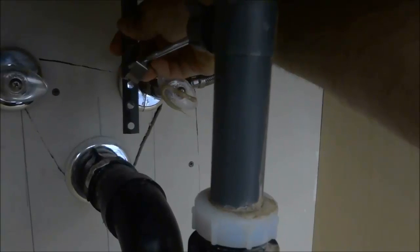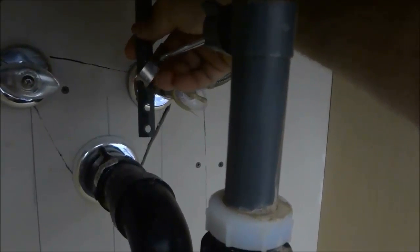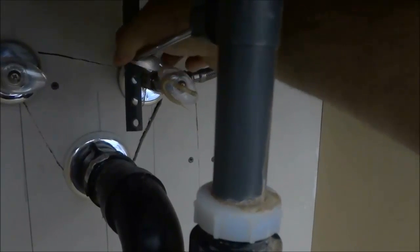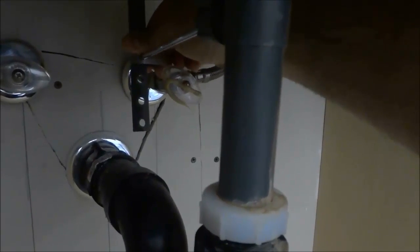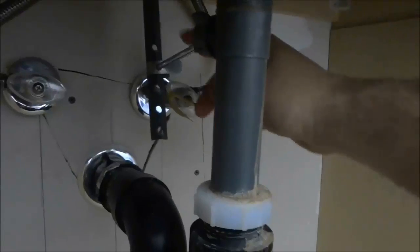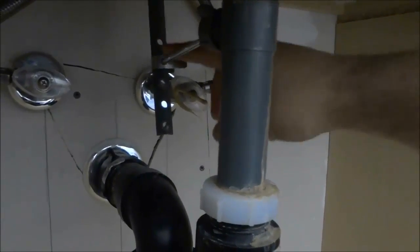Then I'm going to take this and I'm going to put it in place. I like to have it on the second notch, so I'll put it just like that right there, and then I'm obviously going to get the back part of the clip and put the back part of the clip on as well to complete this part of the assembly right there. So we've reinstalled the rod, and we've also reinstalled this little clip portion of the assembly right over here.